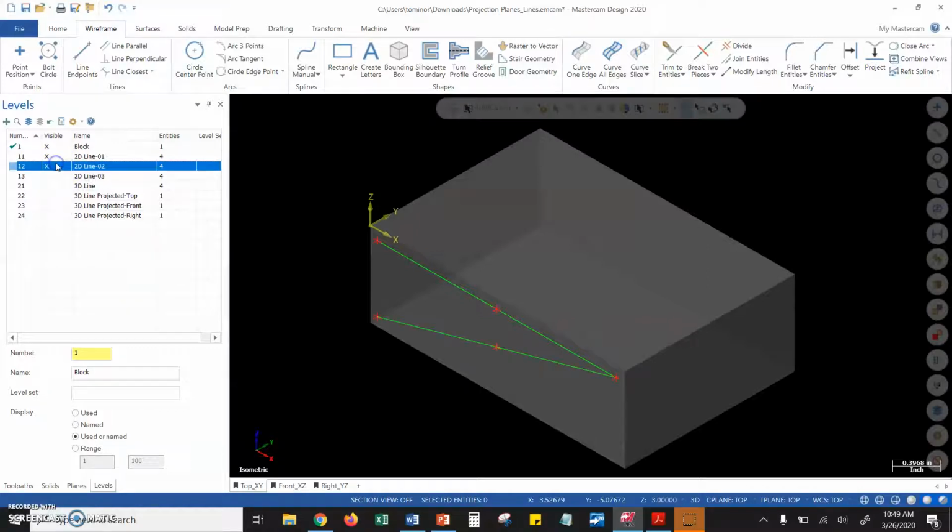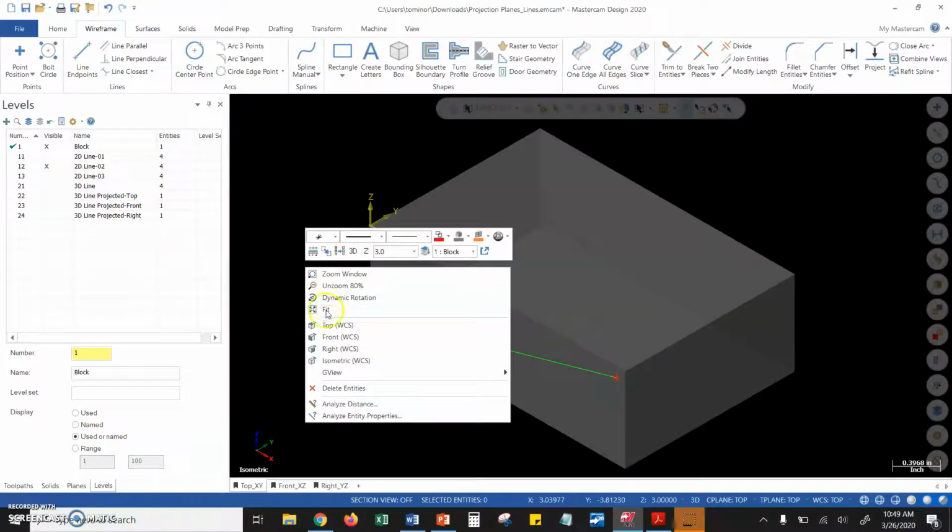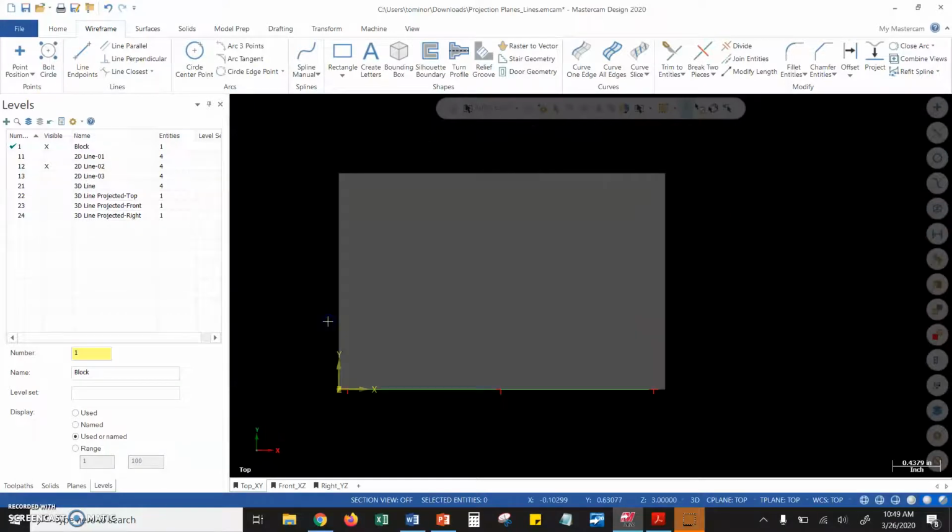We'll turn on line number 2, and this is a diagonal line. This is the bottom edge of the triangle. We'll turn off line number 1 so that it doesn't clutter the screen. And let's again go through and look at the top, front, and right sides. From the top view, interestingly, line 1 and line 2 look exactly the same. I'll toggle them here so you can see. Now we're looking at line 1. Now we're looking back at line 2. So line 1 and line 2 look identical as viewed from the top view.